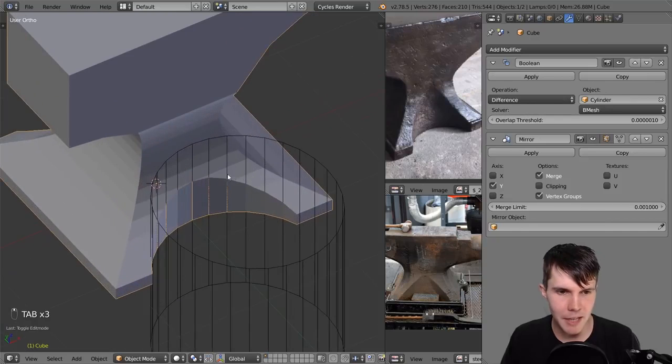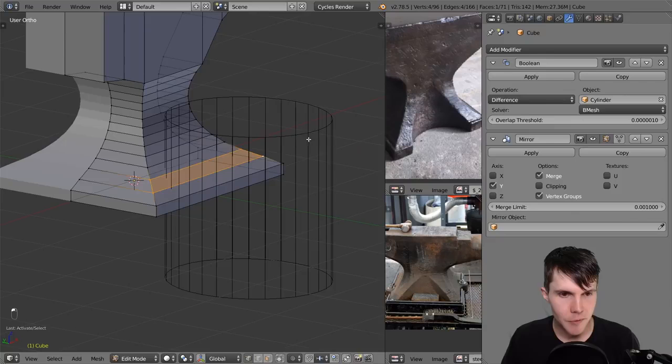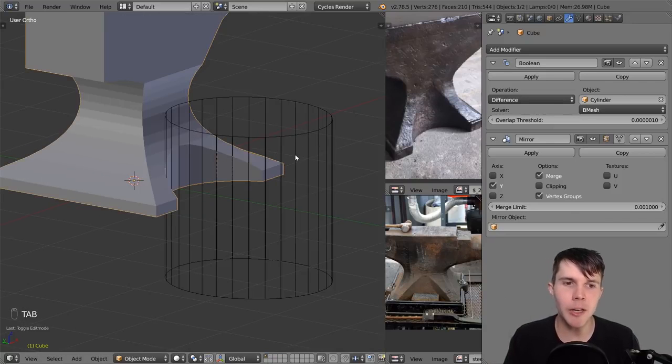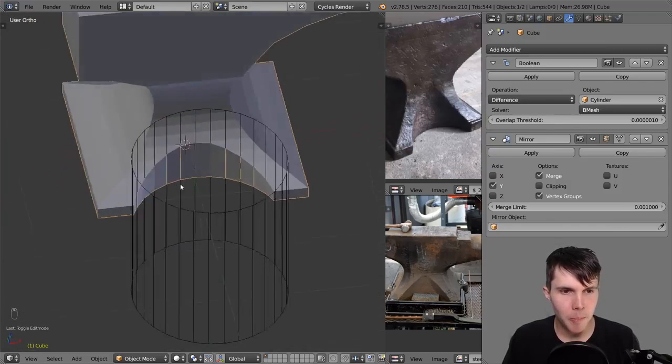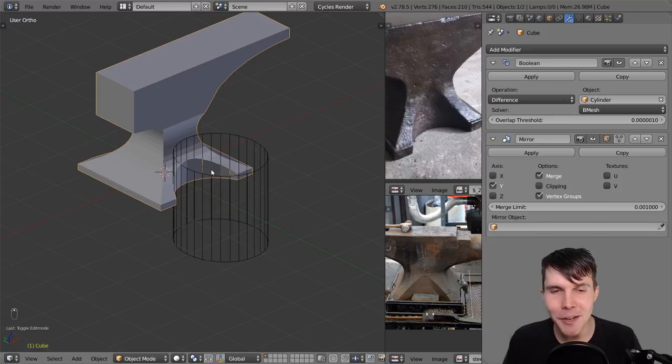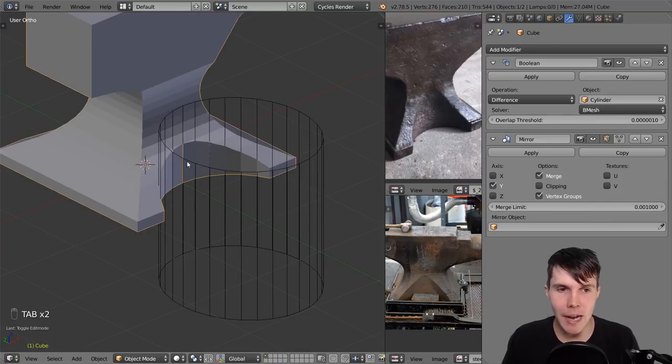Cool. So we got it on both sides now. And the cool thing is that you've still got your underlying mesh here. So this is still exactly the way it was. It's when you exit edit mode and you look at it from object mode that you're actually seeing the cutout shape there. Okay? So what we're going to do next is we're going to be applying this Boolean. We're going to click this apply button, which means that you'll actually see it in edit mode as well.